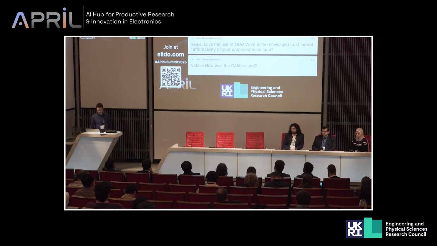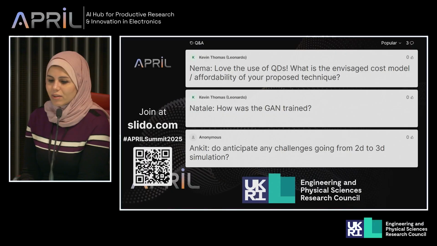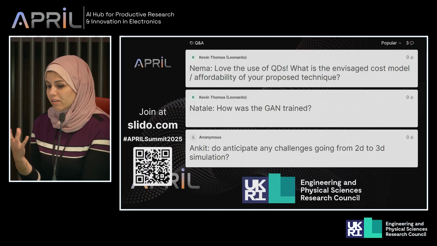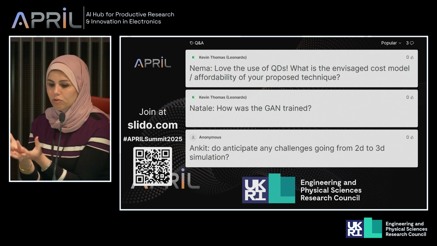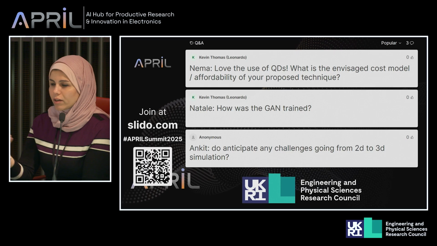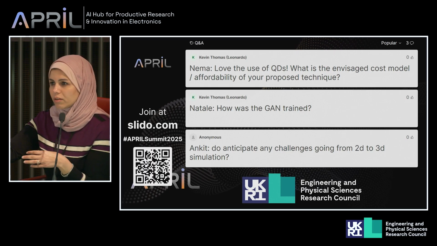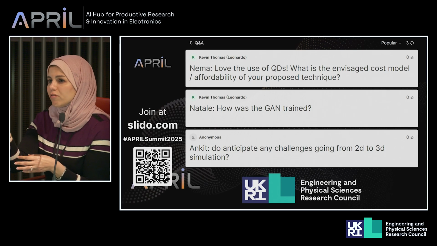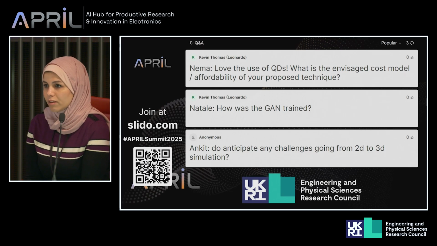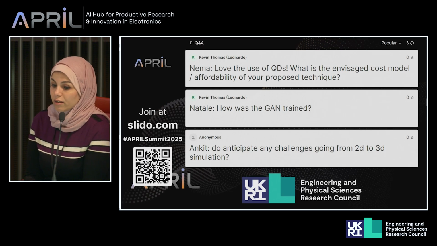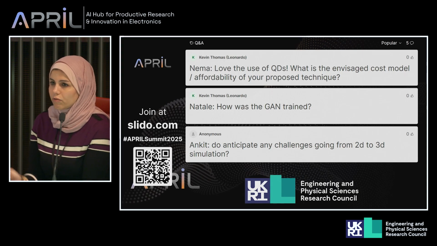Great, thank you. And Naima, do you want to? Oh, mine. Okay. The cost of quantum dots itself, colloidal ones, is very, very cheap. We can synthesize them in our lab, and you can make a liter of quantum dots. Once we mix them with a capping polymer, you can spread it across a big sheet and cut it into small pieces, and you get 1,000 samples from just one sheet of quantum dots. So the cost is very cheap, that's why I selected quantum dots, and it's practical. 2D materials are really hard because it's not easy to get a large area of 2D materials, so we just focus on quantum dots here.